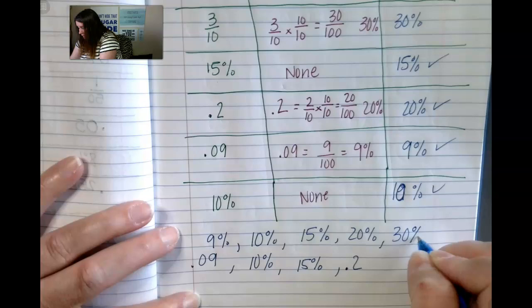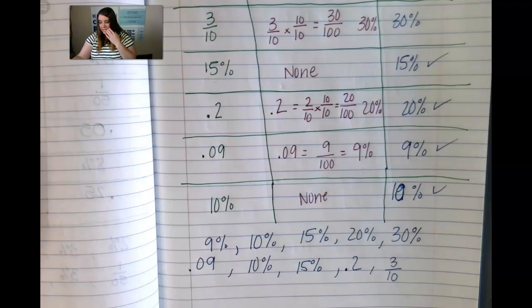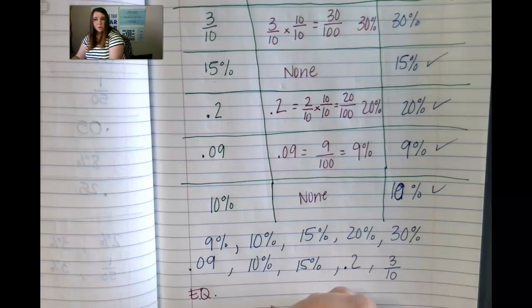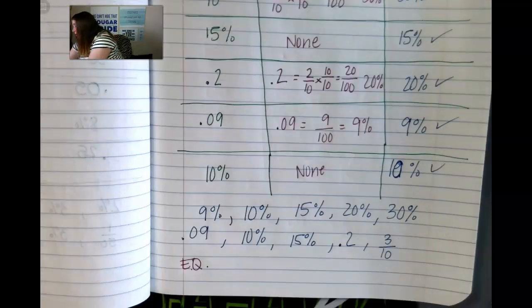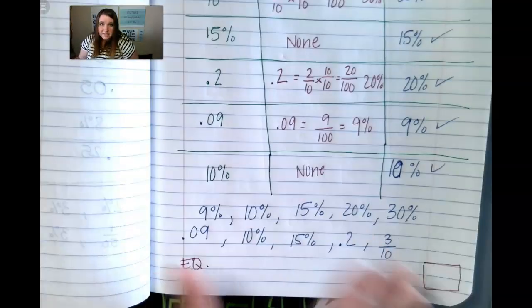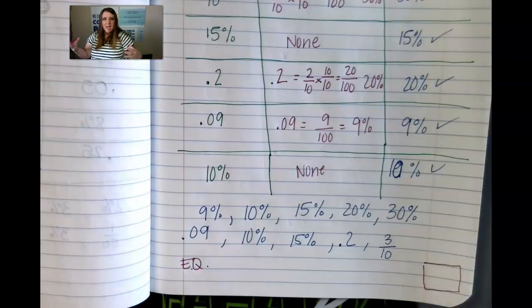All right, 6th graders, how did you do on this? Answer your essential question: how do we compare or order percents, decimals, and fractions? Like, what's the overall idea here? Go ahead and rate your understanding out to the side. I know that this is a lot of work. I know that it is. But it's kind of like the big celebration of everything that you've done all put into one.